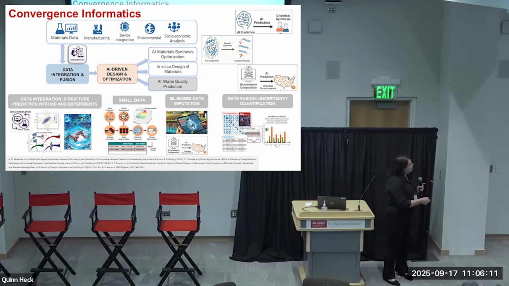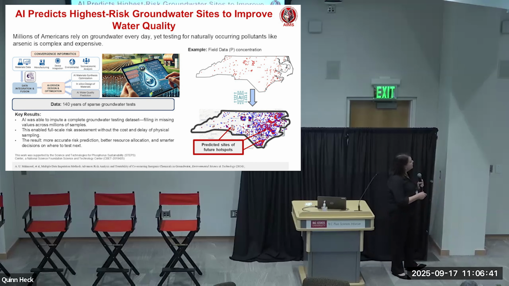We worked on different uncertainty quantifications for each of the fusion steps to understand statistically what our limitations are and what the lowest information source is. So basically we are trying to create a very high quality framework. And then we applied it to different specific examples. You can see chemical synthesis optimization, finding different types of materials, and, for example, groundwater testing. Since this paper from Paul Westerhoff is already out, I'm going to show you a couple of things, right? So we took 140 years of sparse groundwater tests.